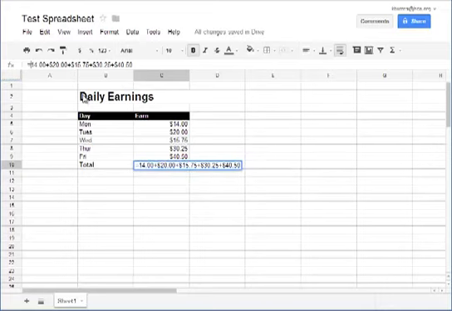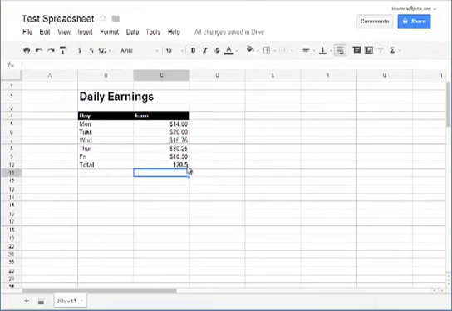Let's actually try taking out the dollar signs. Perhaps Google Sheets doesn't like the dollar signs. Maybe your spreadsheet doesn't either. And you can see there when I took that out, I was given an actual value. So something to make note of for later is that Google Sheets does not like dollar signs in its formulas.